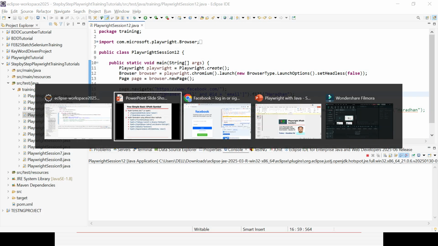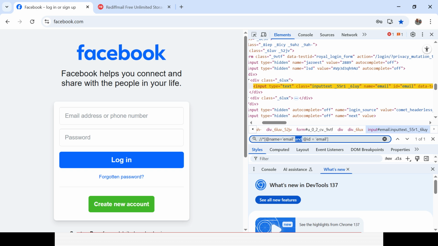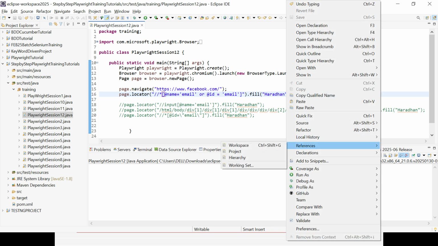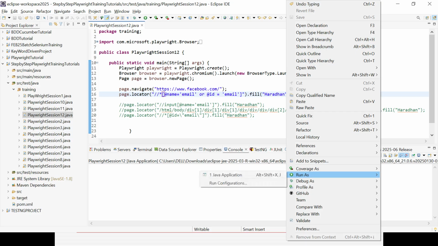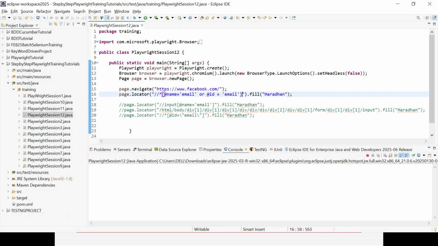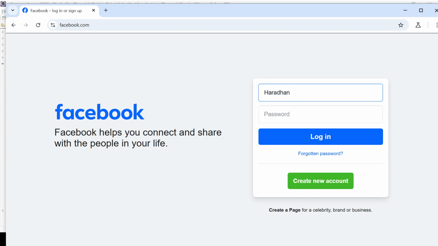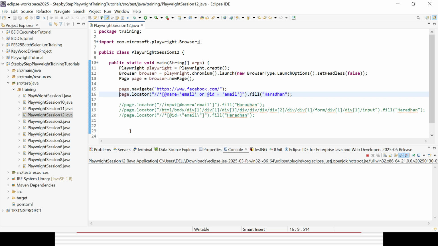Now, in case both locators are perfectly fine, instead of and we can try to use or. You could see that using the or as well, 1 of 1 element is being displayed, so you can use that or here. We can replace it, it will still work. So that is the way we can interact with the element by creating our own customized XPath with different strategies like / tag name, attribute name equal to attribute value, or using multiple attributes with and or operations. Okay, we could see Haradhan is being entered into the email field. So this code is also working fine, right?